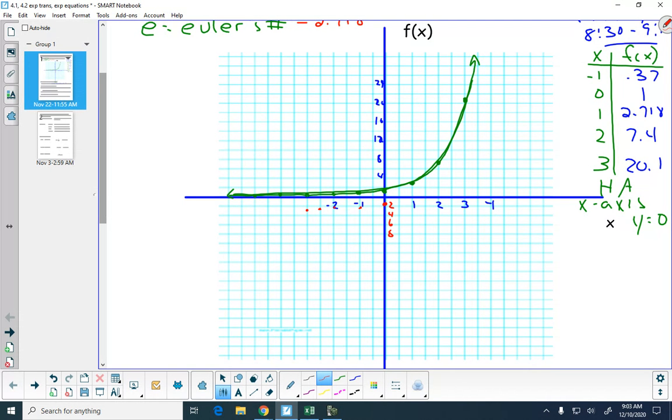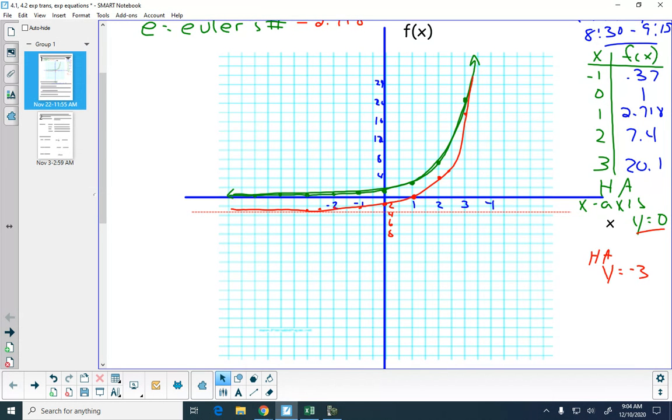So we have, let's see, it's 2, 3 here, 2, 3 here. Along with this, rather than y equals 0 being my horizontal asymptote, we'll have a horizontal asymptote at y is equal to negative 3. So we'll get an asymptote here at y equals negative 3. So my graph will look very similar, but everything gets shifted down 3 spots. There's 2, there's 3. So we have a vertical translation of 3 downwards.